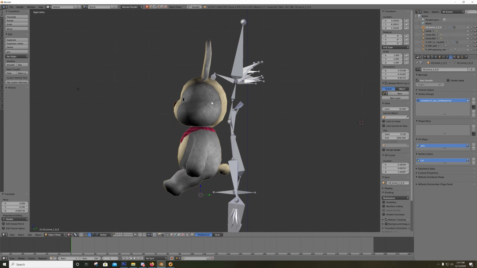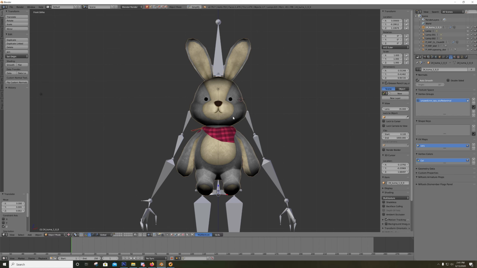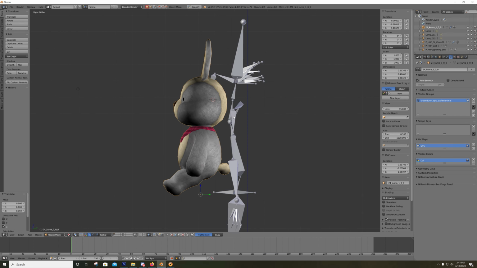Now, once we've got it in place, we can go ahead and view it from the front by pressing 1, or from the back. And we can bring it up, maybe G, and then lock it on the Z axis by pressing Z. Bring it up a little bit if you'd like. Up to you. Press 3.